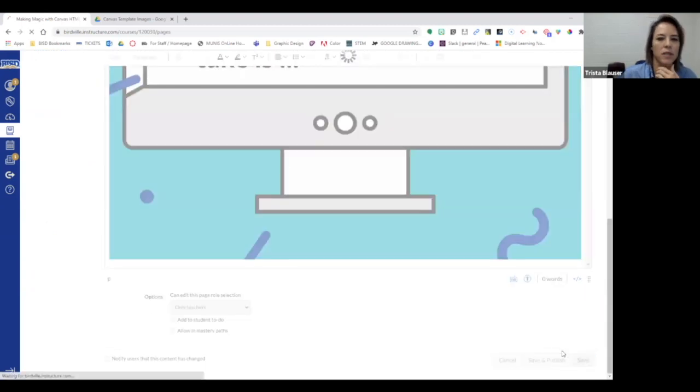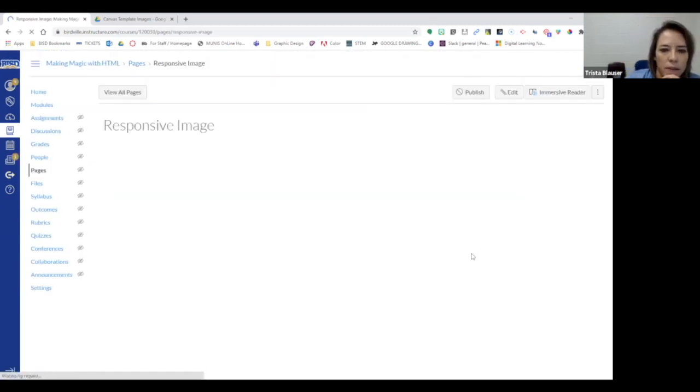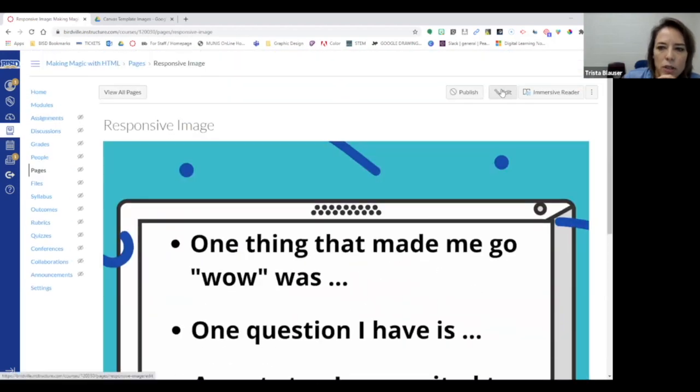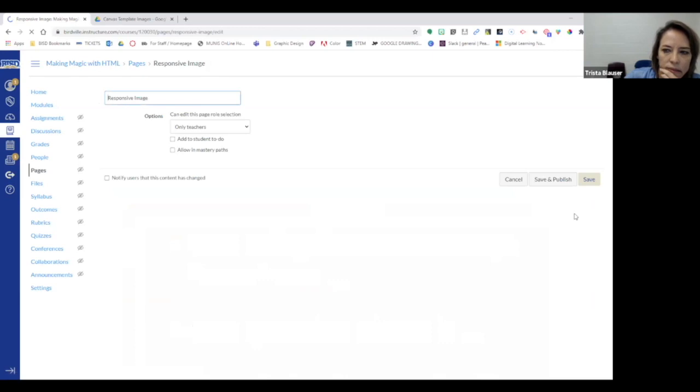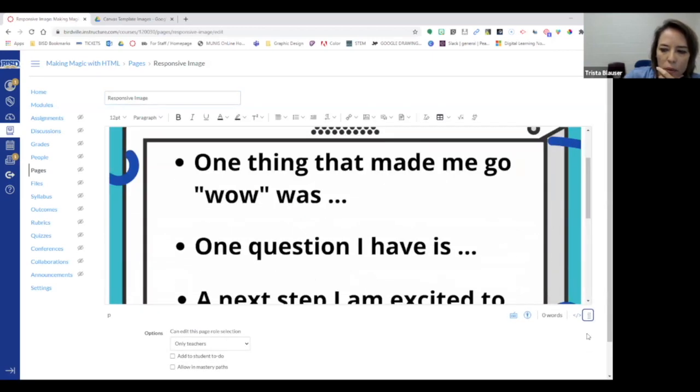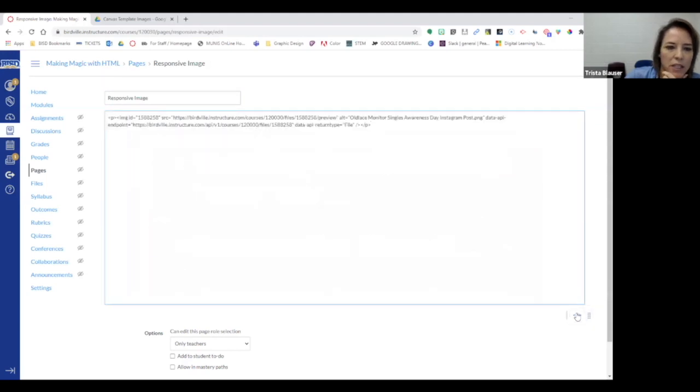So I'm going to save it to see what it looks like. All right. So when I go to edit, and since we're doing HTML, we want to look at what it looks like on the HTML side. So you see here, this is your image right here. That's the URL that points to your image.